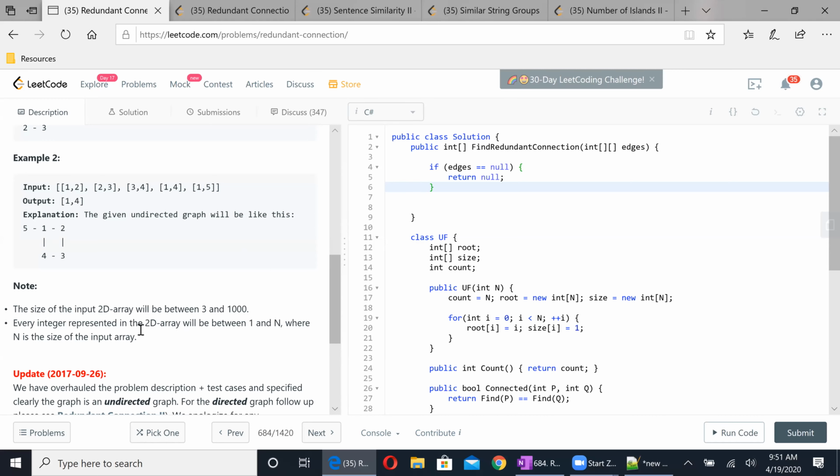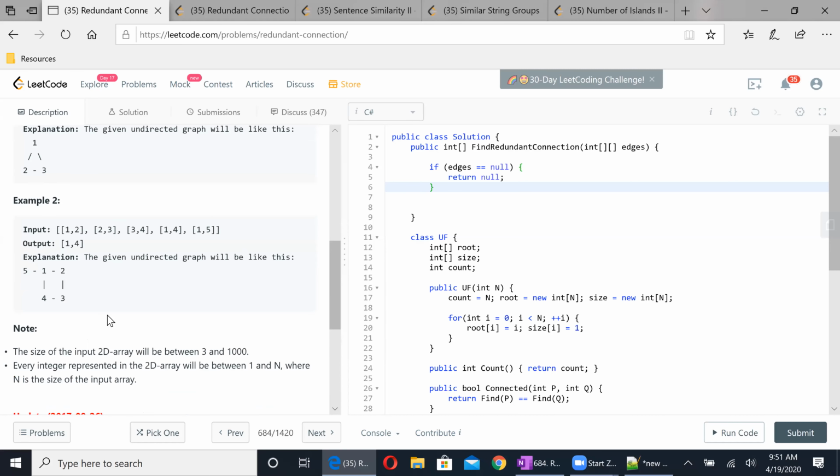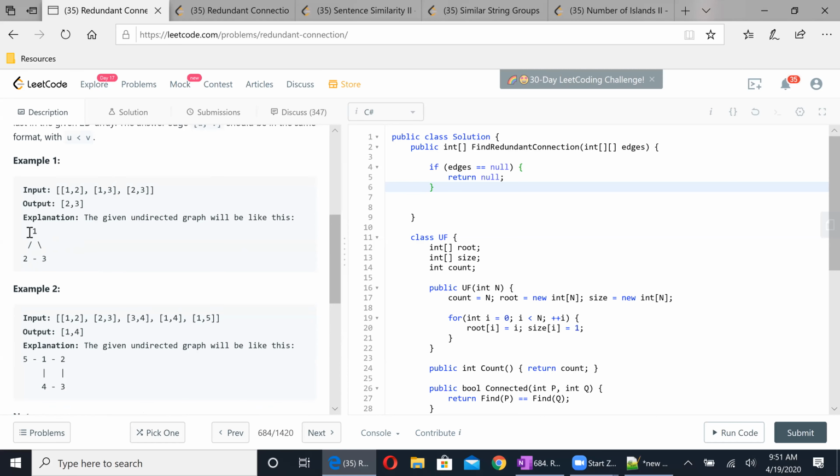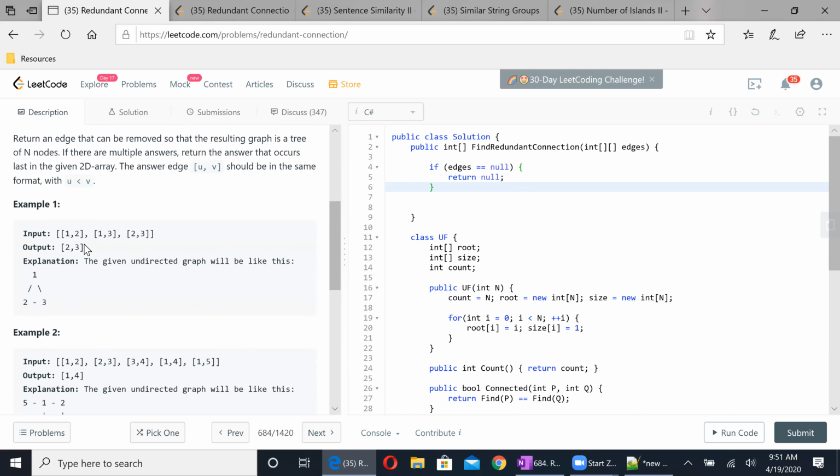another thing is that suppose there are 3 vertices, right? Actually, I got the hint. Let me try that. Here they are saying that there will be only one redundant edge.